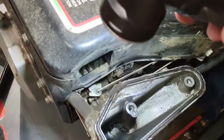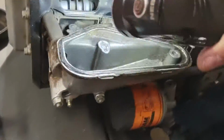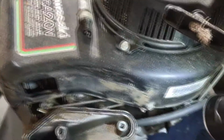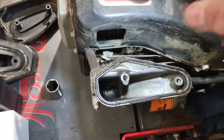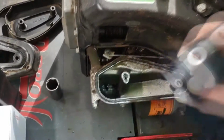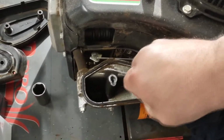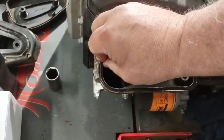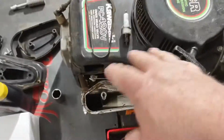You can see how filthy this is. It's actually caked on. So we're going to clean that off. We're going to be using carb cleaner to clean that off. I got a rubber gasket here. So this is one thing we want to clean off.